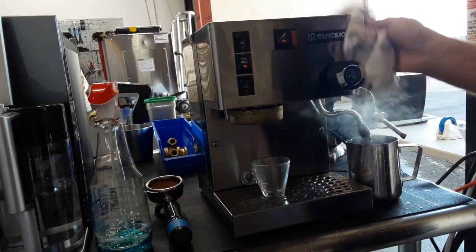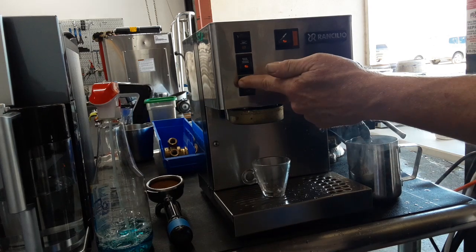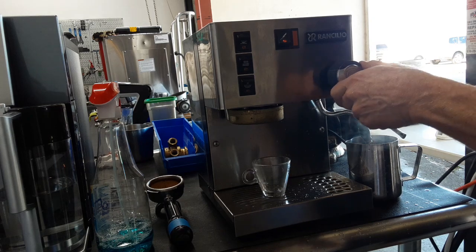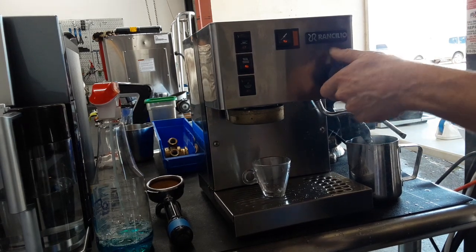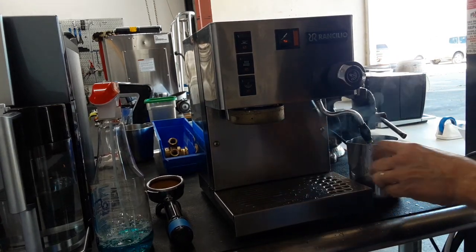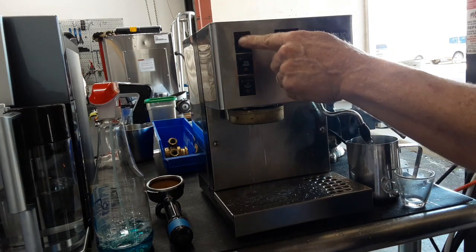Here we go, as you see water coming through, get some of that hard steam off of there. A little bit more, we'll wait till the light comes on just so we can get ready for our shot over here. Nice flow there.